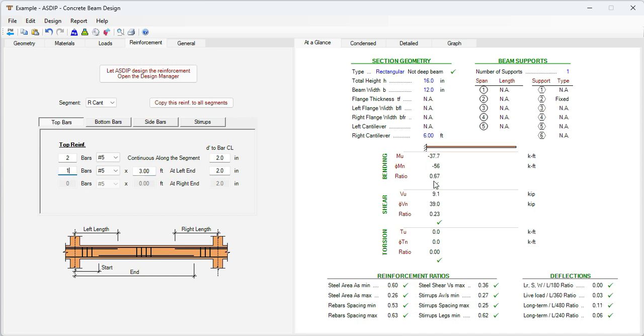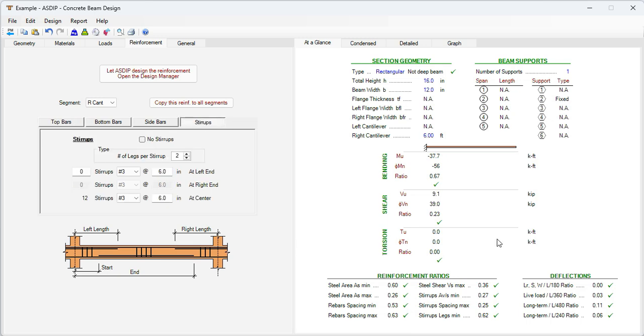And now the ratio is 0.67. In shear it is very comfortable. The ratio is 0.23 with the stirrups. We can see here at the bottom that all the ratios are passing. So the reinforcement is complying with the code provisions.